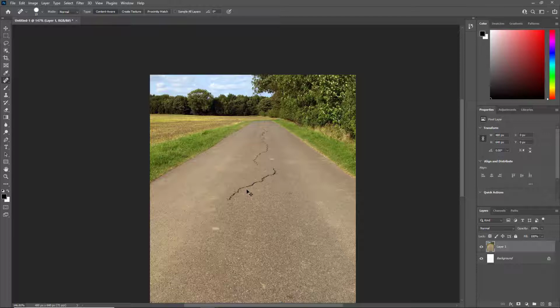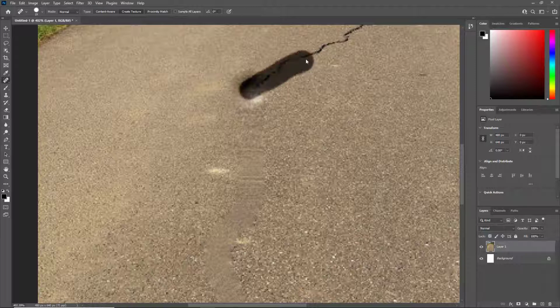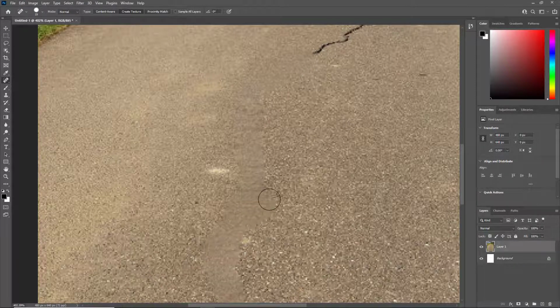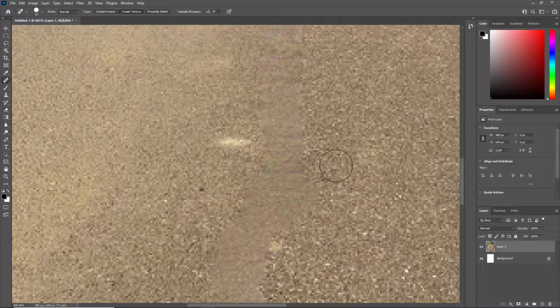Step back a little bit and try that with the other ones. So create texture. It tries to create a texture and it kind of looks like it's trying to match what's around it, but the color's not quite right. But the texture matches a little bit better, just the color's off.